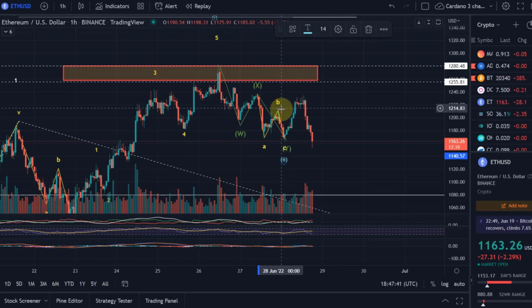Now, we didn't have a breakout above the wave B, not a substantial one. As you can see, we did move up. We held above it, but this was the key level, 12.15. As I said to you in the previous video, we need to hold 12.15. It needs to be a substantial breaking of that wave B level. That always means we go above it, we retest it successfully and start to move from here. As you can see, we had an engulfing red candle, so absolutely didn't hold it, and this is not bullish.